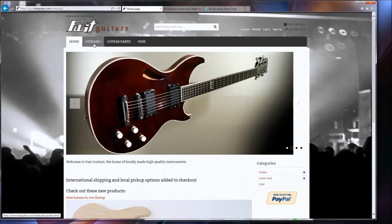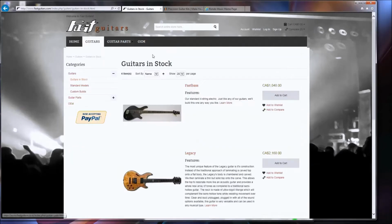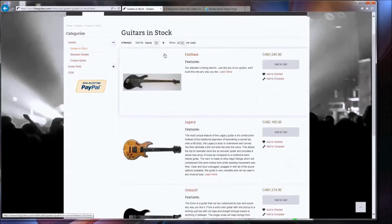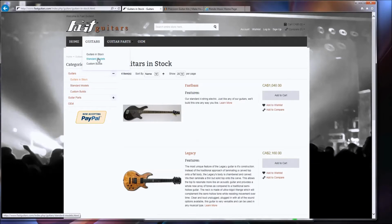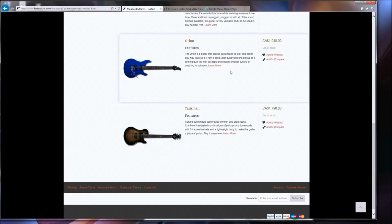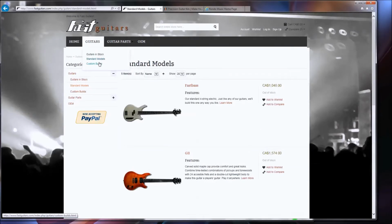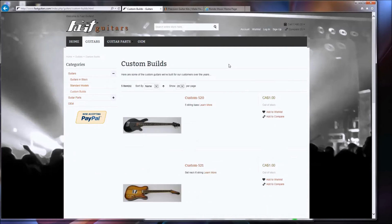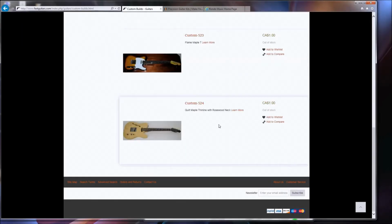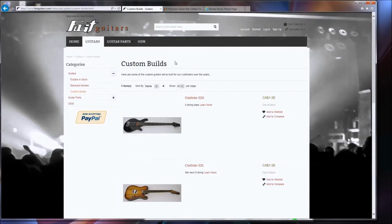As the screen goes by, you can see some of their stuff. They have their own guitars, pre-done, some of the models fairly expensive, but they seem to have some decent prices and abilities. They seem to have a lot of knowledge of designs and such. As I scroll through here, you can see some more. You can do a custom build. If I understand correctly, they will build you the guitar and ship it to you, so that is an option with these guys as well.